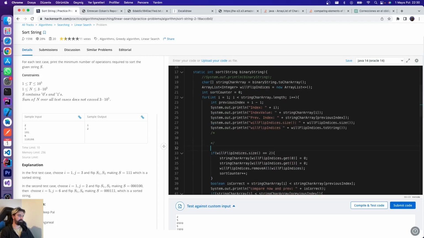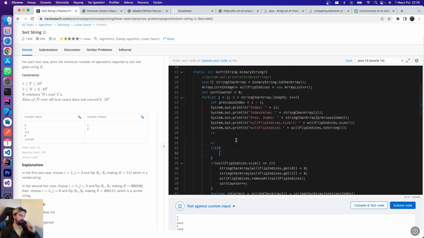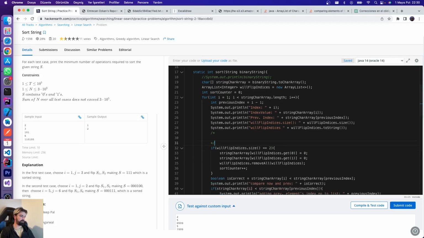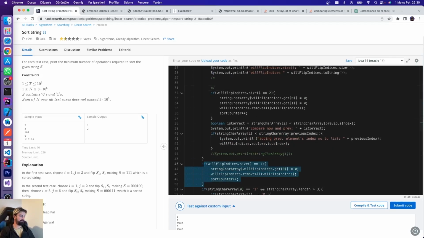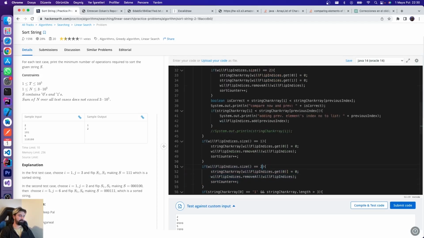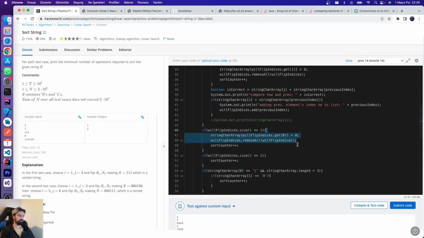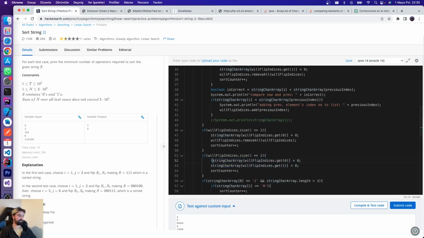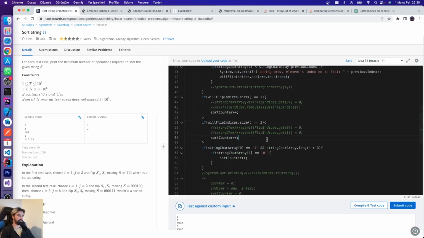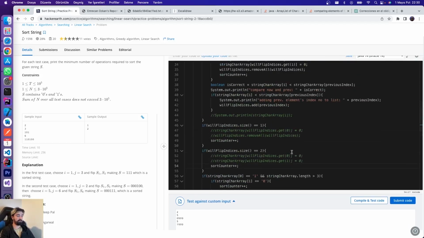I will do it here. No, I'm not gonna do it here. I'm not gonna make it longer. Gonna do it here. If this is, let's do it like this. Remove all. I don't need to remove all anymore. Also, I don't need that one too. Those things too. But yeah, I mean, let's put that one here, but I don't need to use it actually, because we are just returning the sort counter, you know. If it's working, it works.